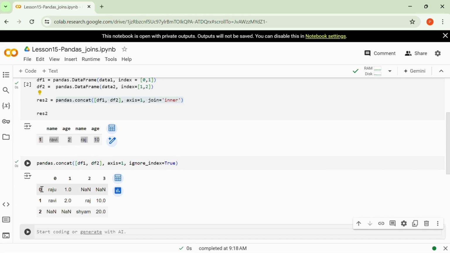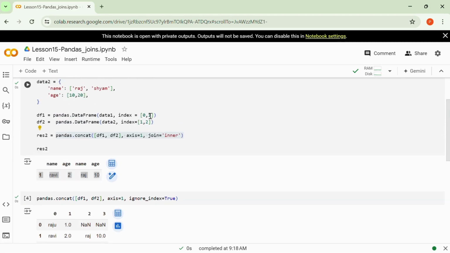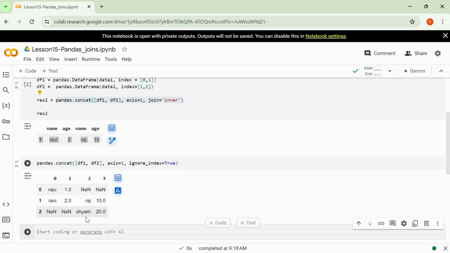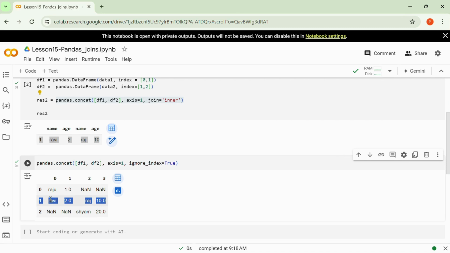Now I have 0, 1 and 1, 2. So 0, 1, 2, a data frame of 3 rows has been found. The common index, which is 1, is the only one where both have been joined with respect to the columns, and so all the 4 columns have values. These first 2 values come from the first data frame df1, the second 2 values come from df2.